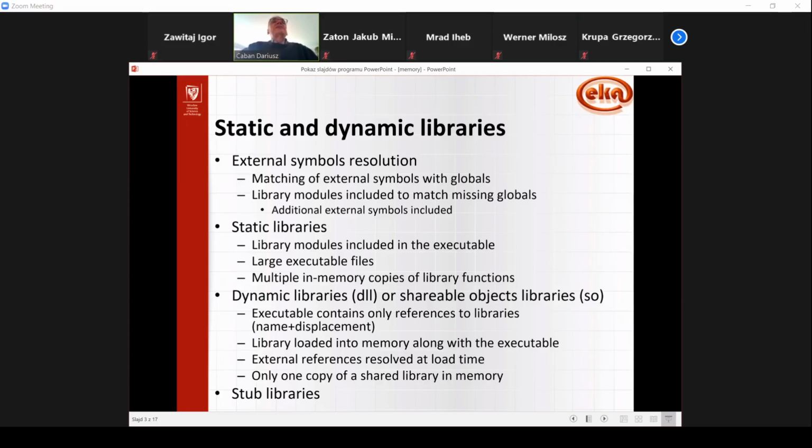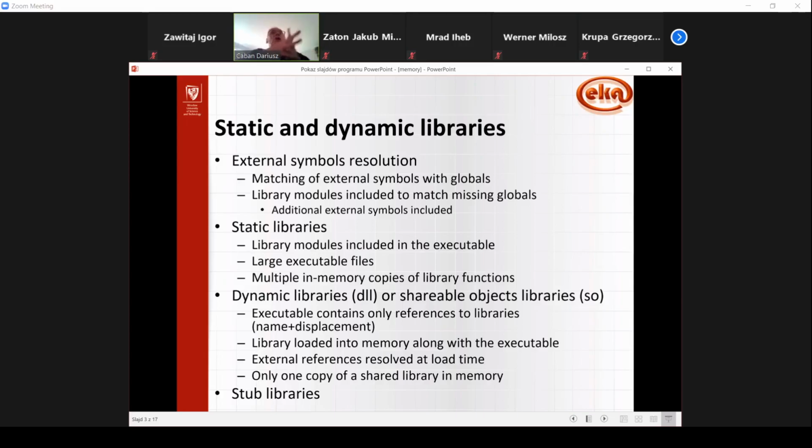Then you analyze the external symbols, and if they are matched, then the matching is performed. So all the global objects are matched. Some external symbols will still be unmatched, and for those external symbols, you look into the libraries. Okay, so the object modules are combined at one go, all the global tables into one, all the external tables into the second.